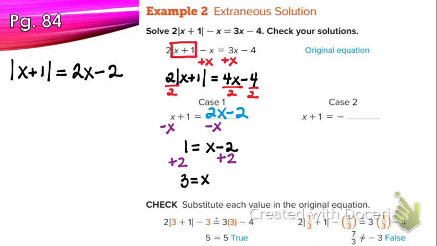So again, we need to check it. When you see this part that I have highlighted in yellow, that has to be positive. So you're checking to make sure that 2 times 3 minus 2 is positive. So is 2 times 3 minus 2 positive or negative? I don't care what it is. I just know it needs to be positive. So what is 2 times 3 minus 2?